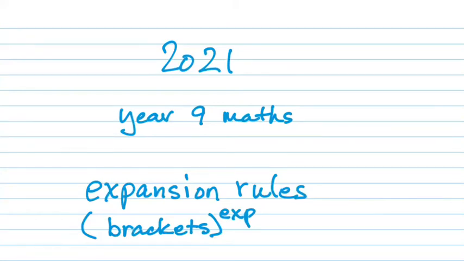All right, so today what we're going to do is continue our look at exponents. And we're going to talk about what are called the expansion rules. This is what happens when you have a bracket raised to a power, or an exponent, or an index, whichever word you like. We've talked about this a little bit. We're just going to bring it to the next level, and then we're going to continue that for a bit.